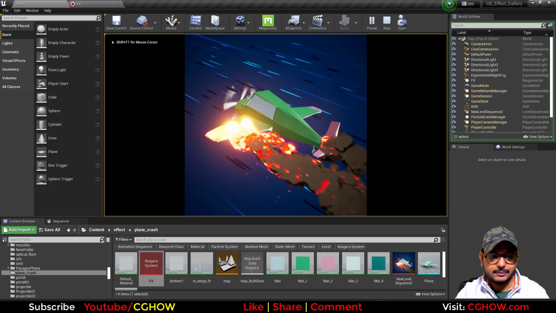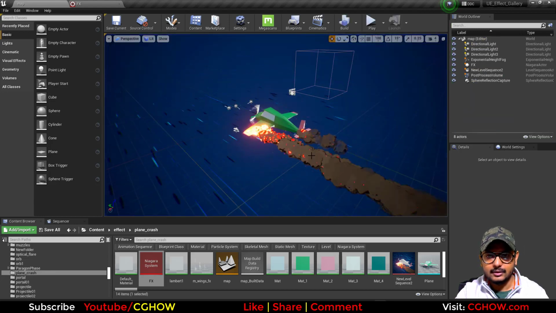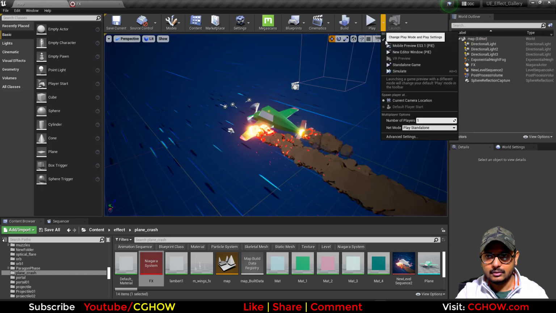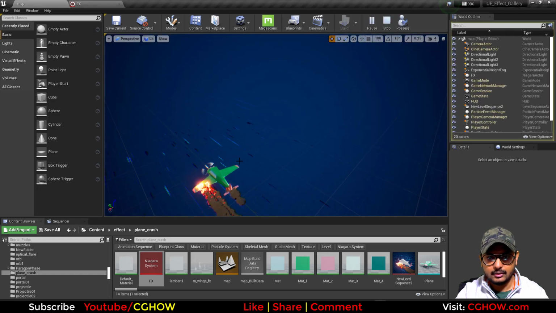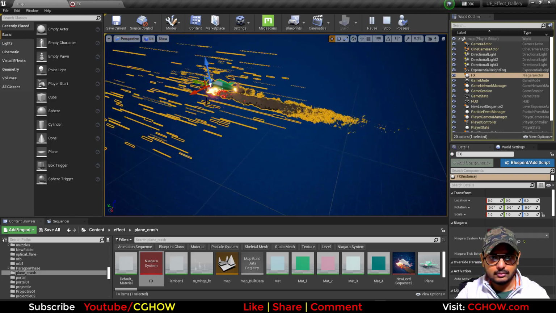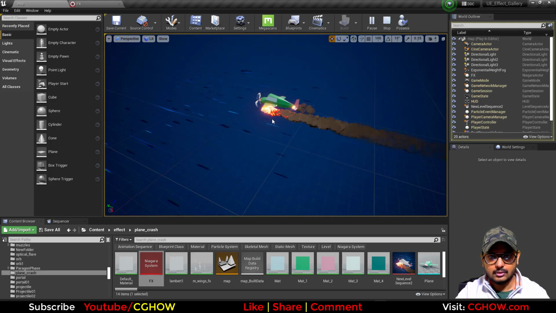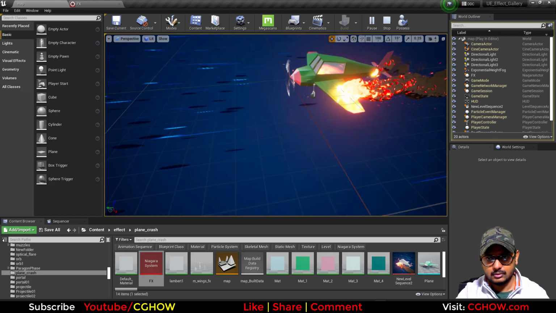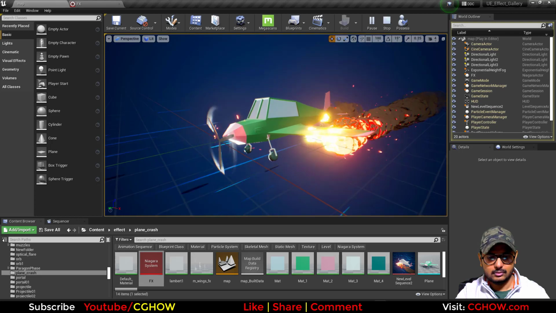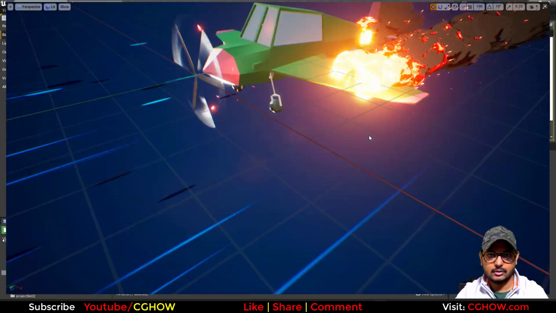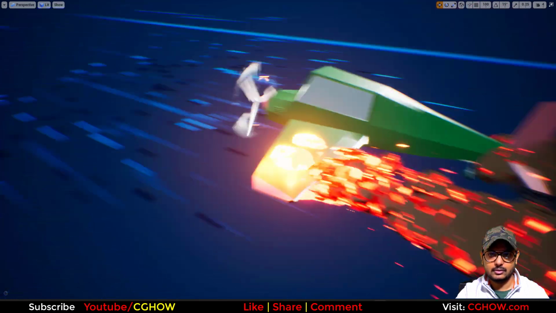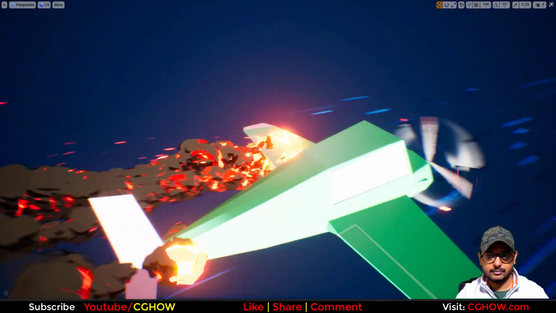So you can see my scene, and this is how it looks. If I just play and simulate, let me just press F. Full screen, press G, and now I can just check this from different angles.